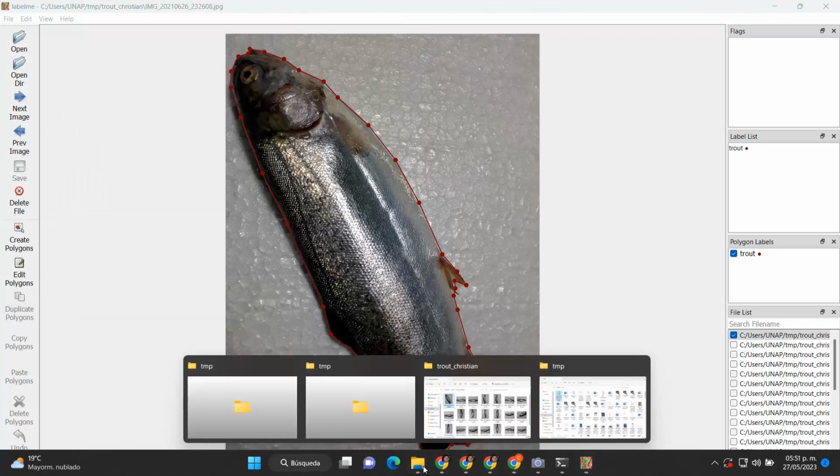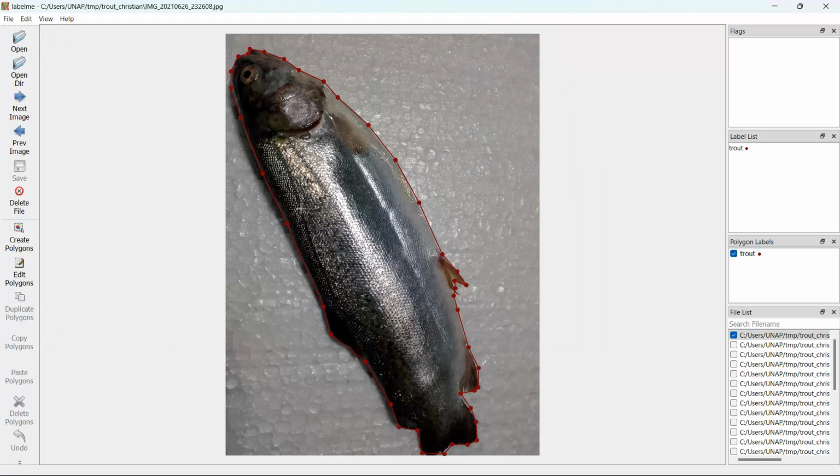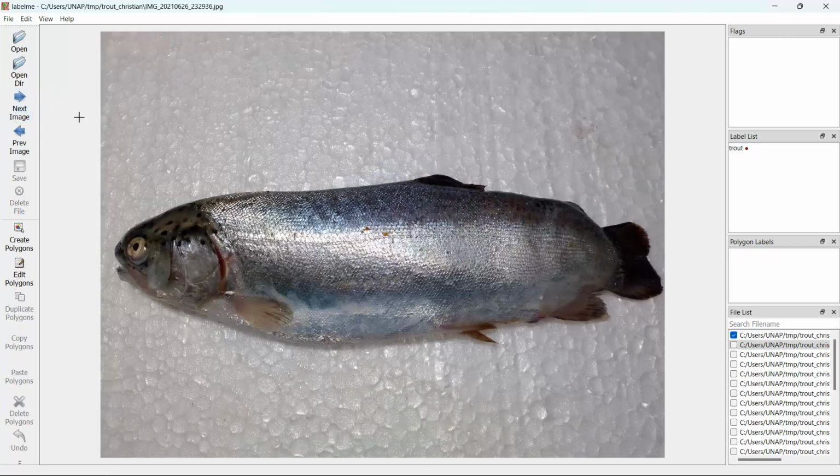And to verify, you will see this first image and the JSON file. Next image. Click here. Next image. Create polygons.